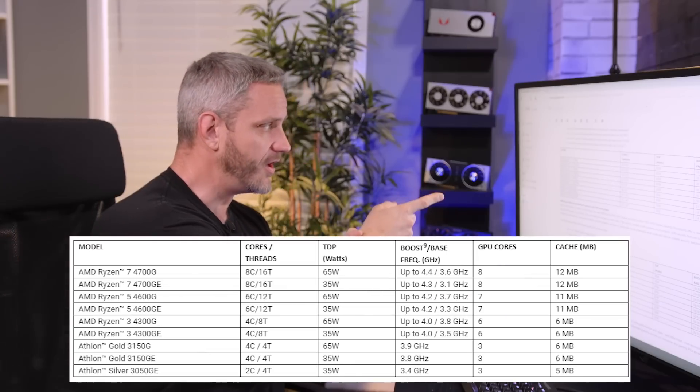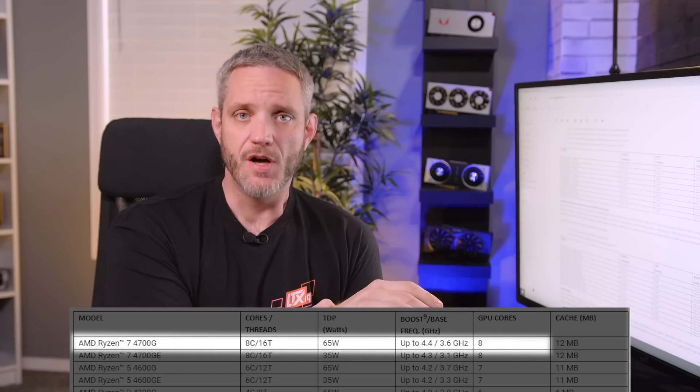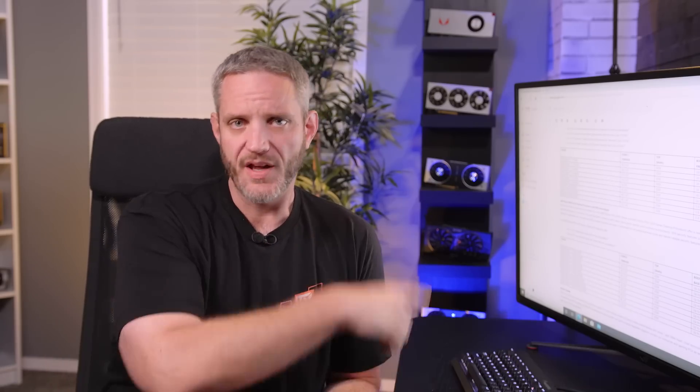Now we're at 4000 series with GPUs in them — basically every single 4000 series CPU on this list is a variant of a 3000 series CPU. Sure, it's still 7 nanometer, and 3000 CPUs are great. But with all the highly anticipated 4000 series processor discussion, this just seems a little bit disappointing. The 4700G is basically the exact same part as a 3700, but with Radeon graphics. There is no mention of what graphics are in here — no mention of the architecture, no mention of what family it is, nothing on the website or any of the marketing material.